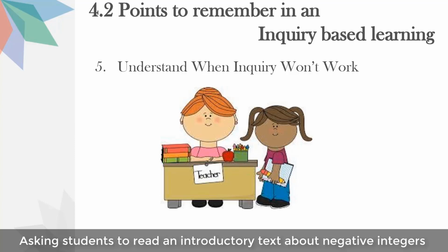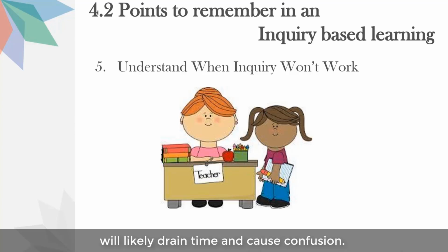Asking students to read introductory text about negative integers will likely drain time and cause confusion. On the other hand, a brief overview will allow them to spend more time on the latter part of the activity, which focuses on analysis and discovery. As this example shows, there are cases when a simple explanation will suffice over an elongated activity.